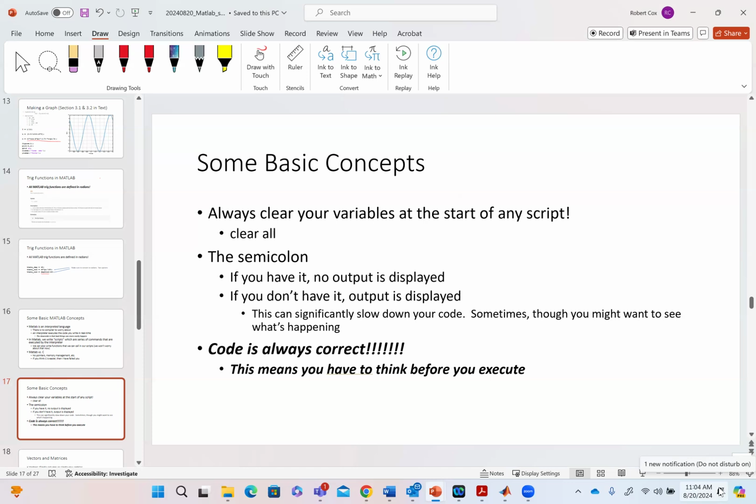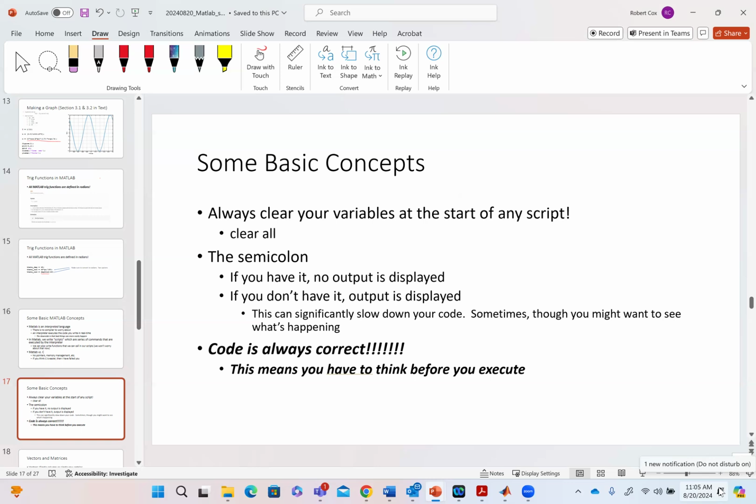But sometimes I may think that I'm plotting a nice little simple sine wave. But in reality, I've somehow created a vector that I'm trying to plot that is 1,000 by 1,000 by 1,000 by 1,000 in size. And it becomes an insane sort of thing. We'll look at an example of that probably next time. Think before you run your code. Think about whether your variables exist. Do clear alls and stuff like that.